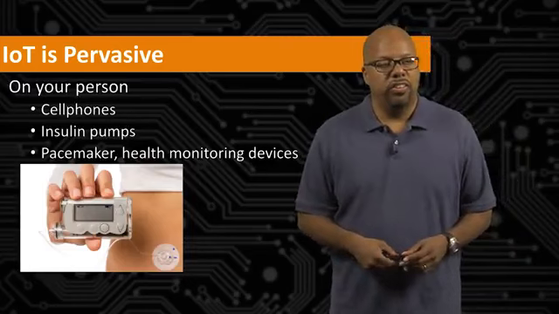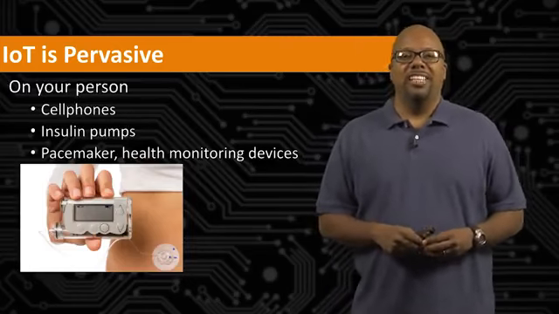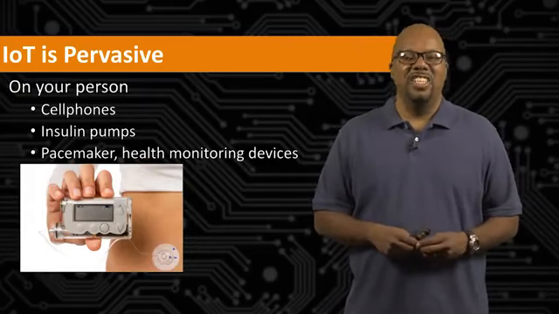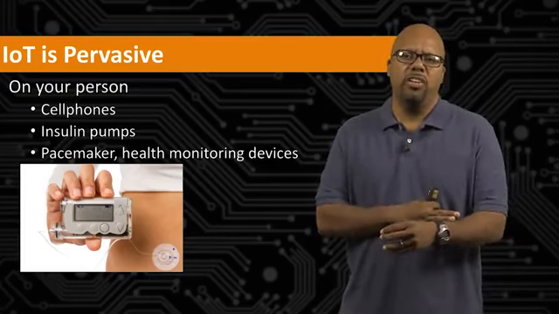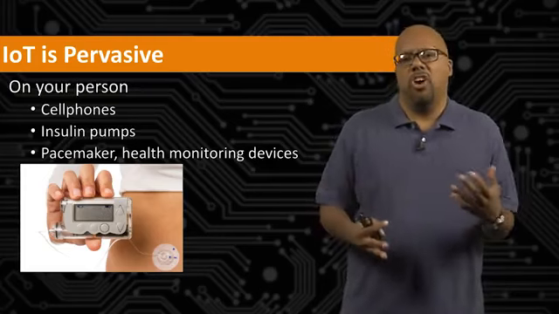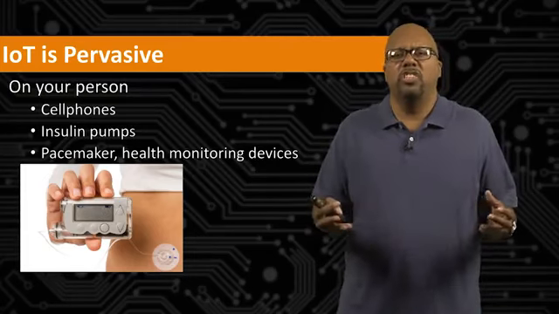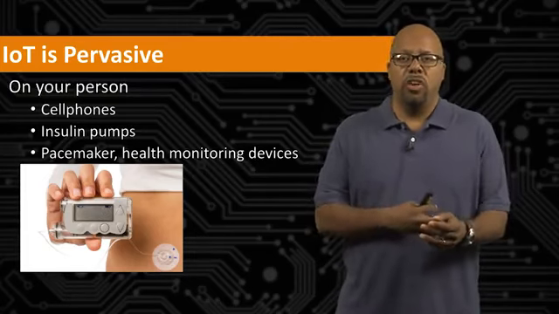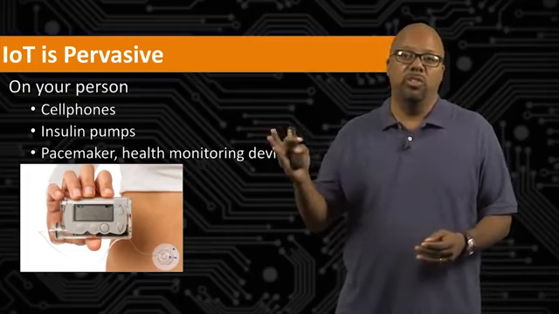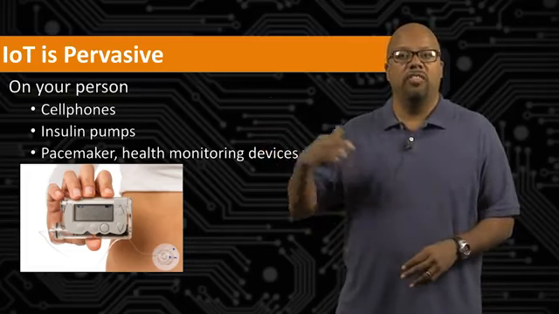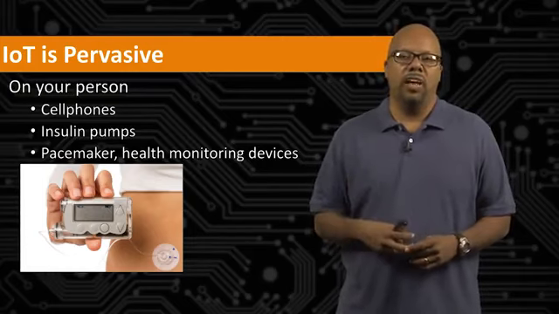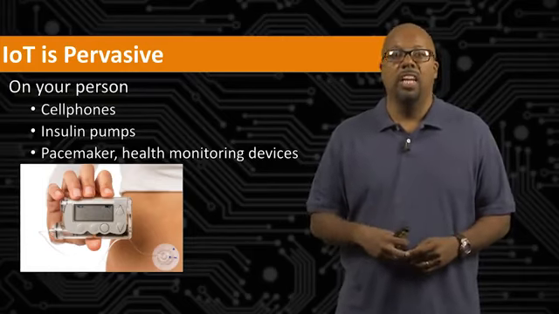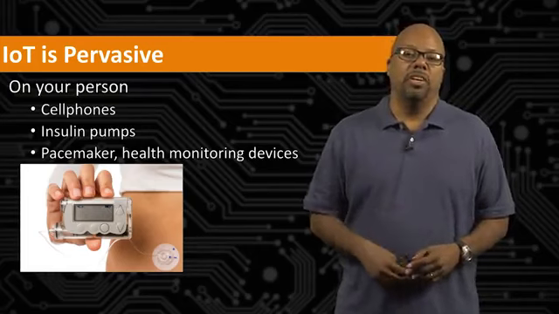Also on your person. So these things are now integrated into your body in some sense. So hopefully not too close, but health trackers, right? These things are strapped onto your wrist, and they can track heart rate, all sorts of features about you, and they're strapped onto you. They are networked, so by Bluetooth, they go to the internet and maybe send that information to a global server. And if you have one of these things, like a Fitbit, you know how they work.